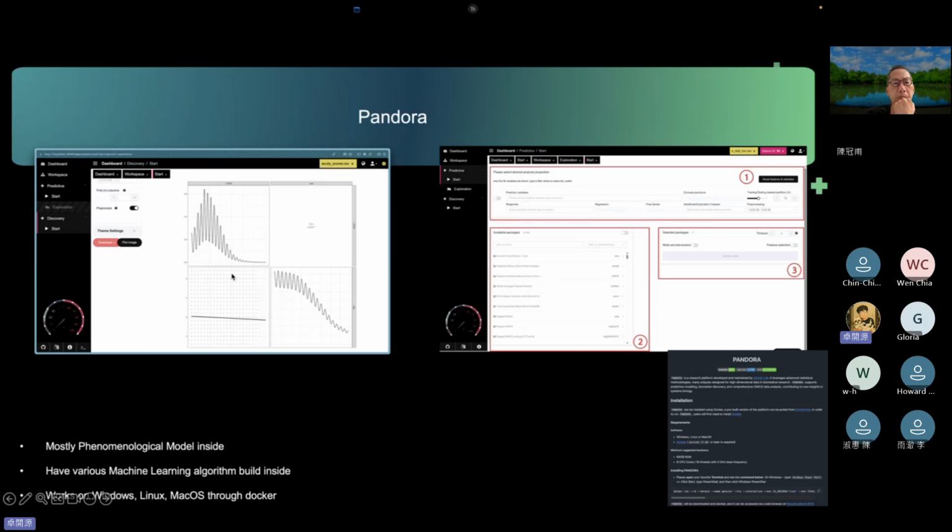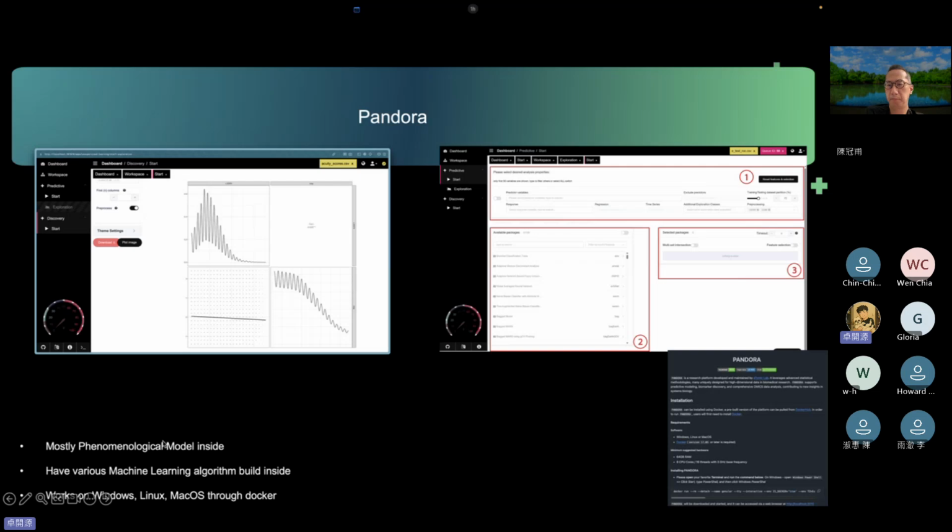There's t-SNE plots, PCA plots and everything, so we can plot our data, and we can also use these predictive machine learning models to predict and find the patterns in our data. It also works on Windows, Linux, and macOS. I haven't done a very deep experiment on this, but it's a pretty nice tool to have. It has a pretty simple UI as well, so it's not confusing to use.